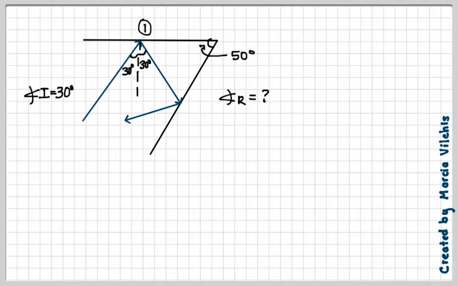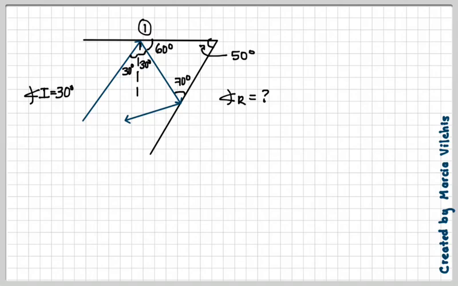That's interesting to see, because if you notice, we now have a triangle. And if you remember, the internal angles of a triangle must add up to 180. From here, with a normal line on our first mirror, we know that angle is 90 degrees. So what's missing from 90 and that 30 is a 60-degree angle. If we have 60 and 50 degrees, we have 110 in total. And from 180, we're missing 70 degrees. So we now have our triangle.